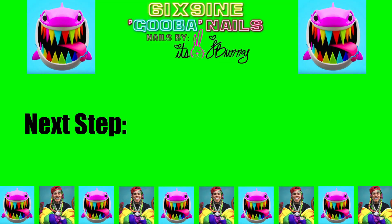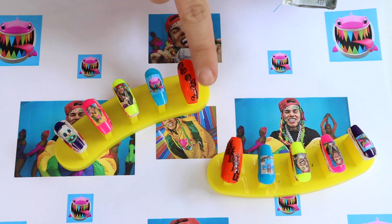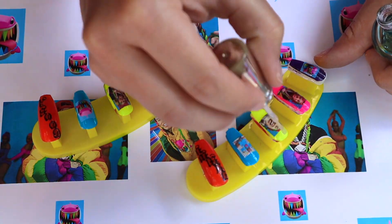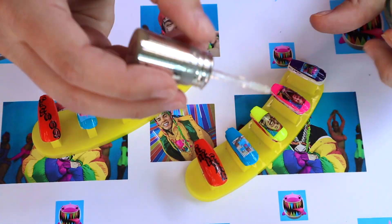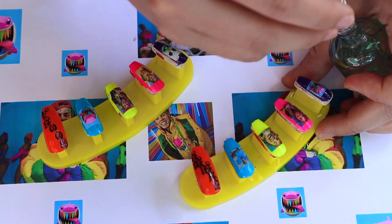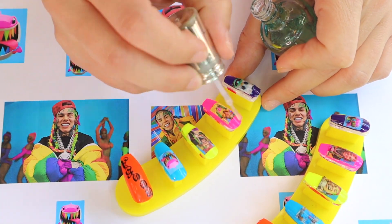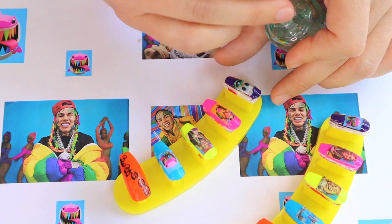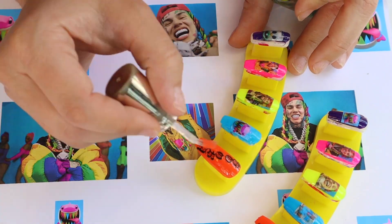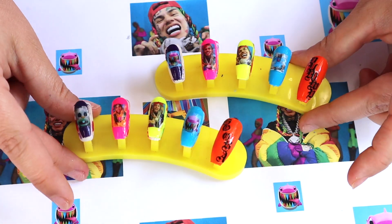The next step is to apply three coats of clear. I used the Sally Hansen, and I applied one coat to all of the nails, making sure to cover all of the stickers thoroughly — because remember, these stickers are printed on paper, so the clear nail polish is going to waterproof your nails. Let it dry and do a second coat, then let it dry again and do a third coat. It's always best to let it dry in between so you don't have any stickiness or weirdness from layering them all at the same time. This is how it looks when you're all done with the clear — nice and shiny, and the printables are all sealed up.